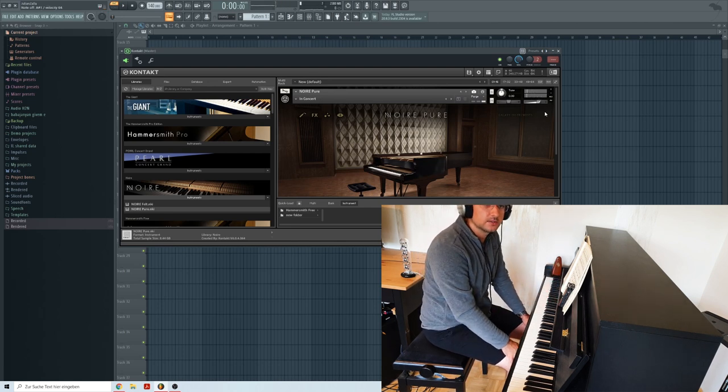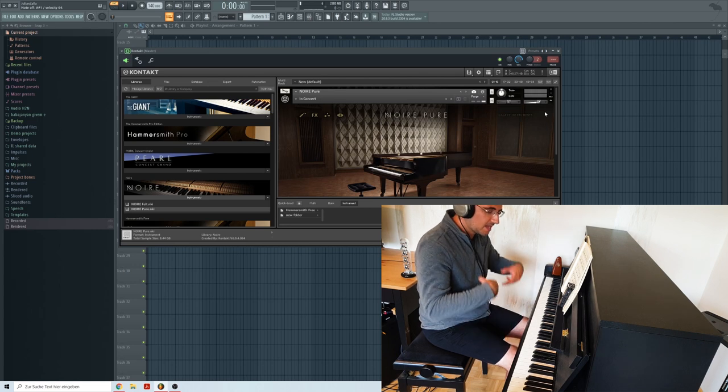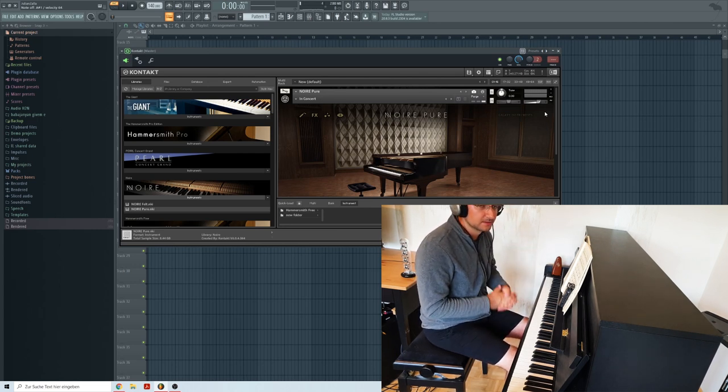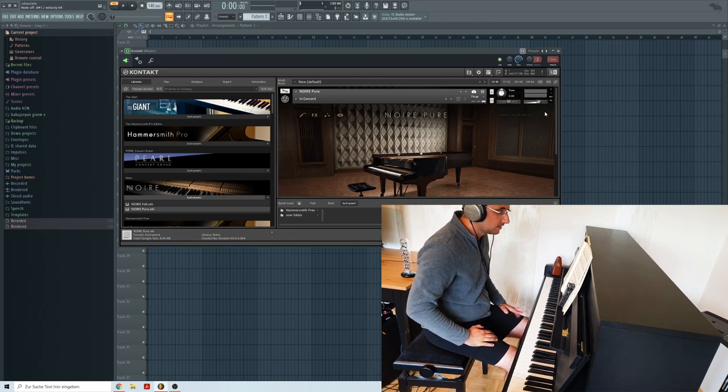Yeah, and so on and so on. So very big dynamic output, but at the same time quite playable, really playable. So this is definitely a recommendation from my side. I think it's good enough to use as main instrument.